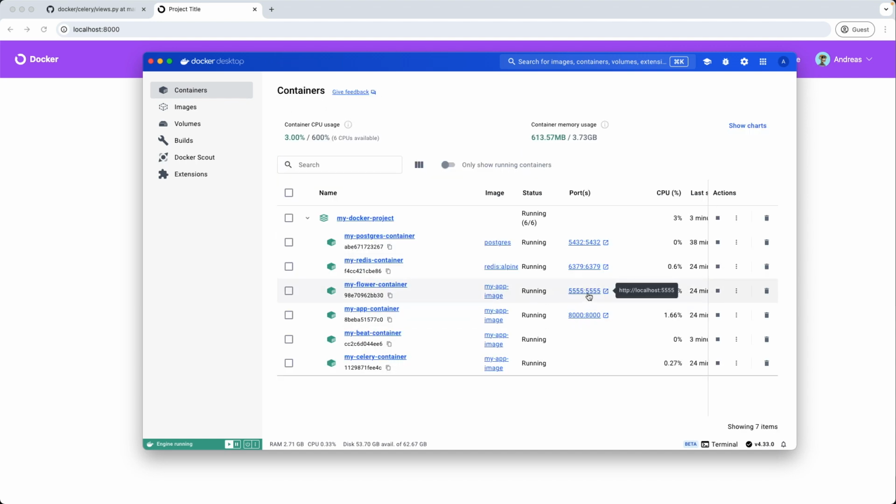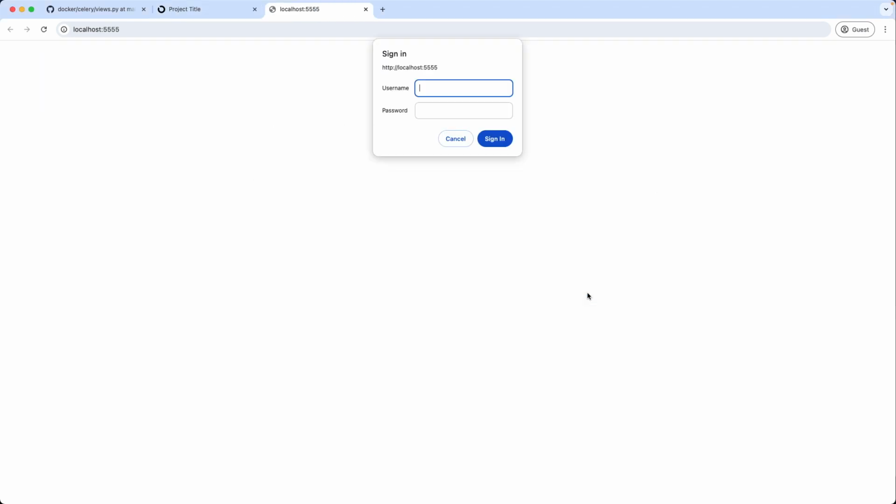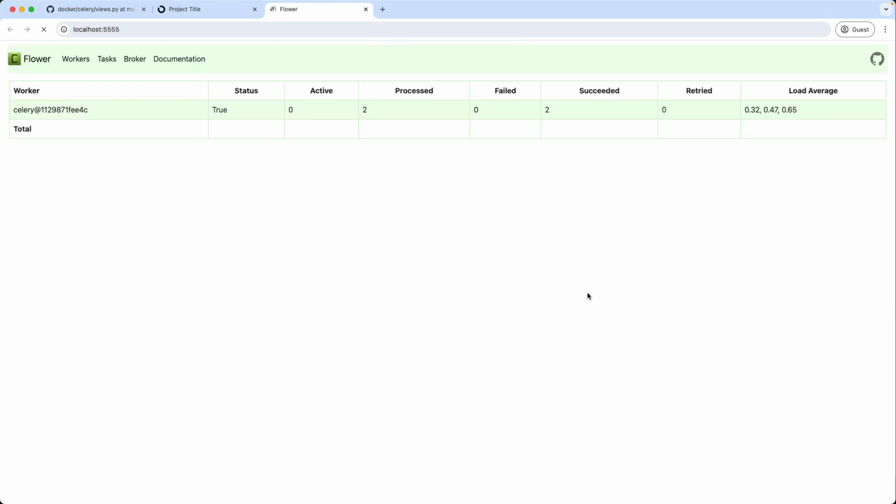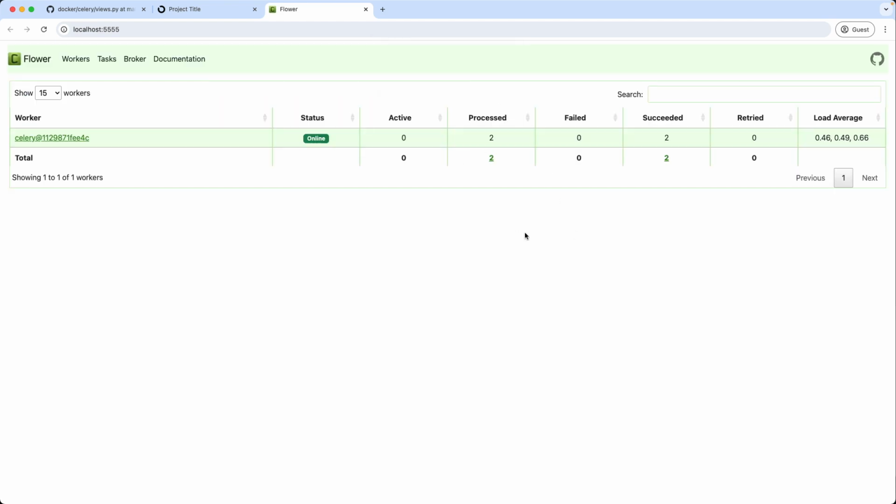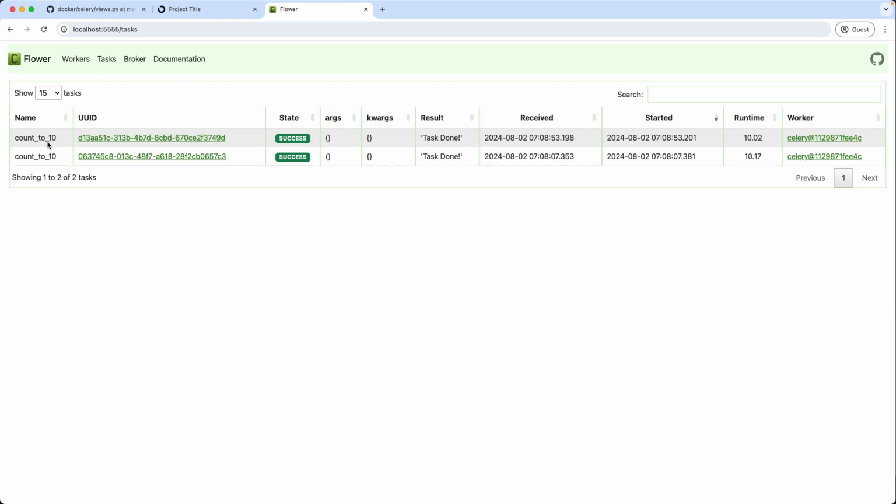Next, let's check the Flower container. We can access the Flower interface on port 5555. Here we have to sign in with the username and password. And we can see here that 2 tasks were processed. 2 times the count to 10 task, and we got the result task done, with the runtime of 10 seconds.